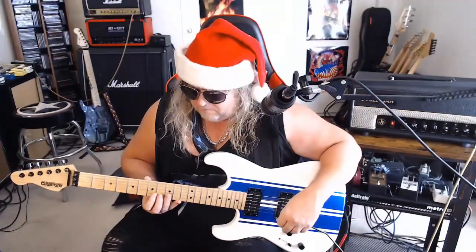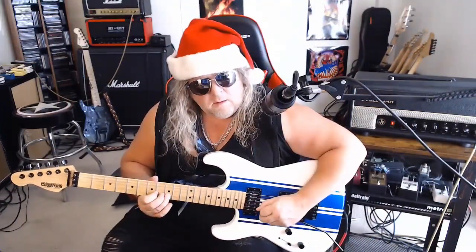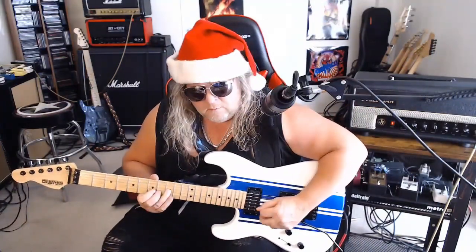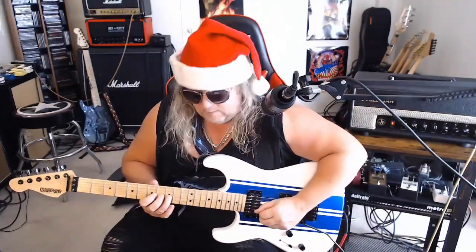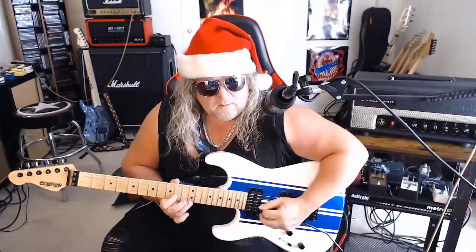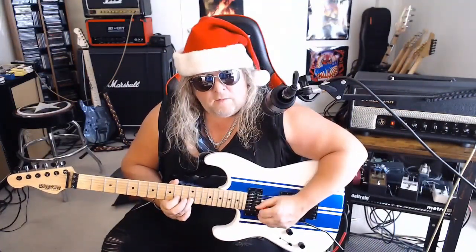And this is 8, 7, 8 on the B, and then 9 on the G. And you're going to give that 9th fret a little bit of a vibrato. Now, while that's going on, the second 4 times, there's a harmony that comes in, and it's playing this. And that's just 12, 10, 12 on the B, and then 12 on the G.